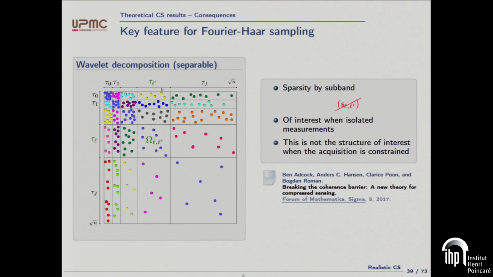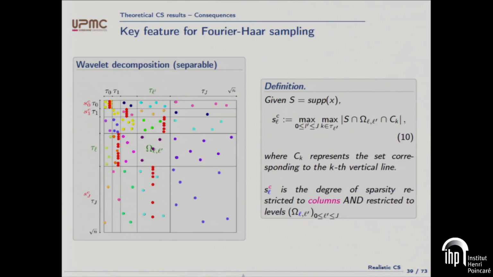The sparsity structure that you need is this one: the number of wavelet coefficients that are non-zero but that are maximally aligned along horizontal, vertical columns here. So for each horizontal level, you're going to count where you have a maximal number of non-zero wavelet coefficients that are aligned along a column. Then this number will give you S0C in this level, where C is for the column. Then you go into the second horizontal level, and you get S1C and so on.